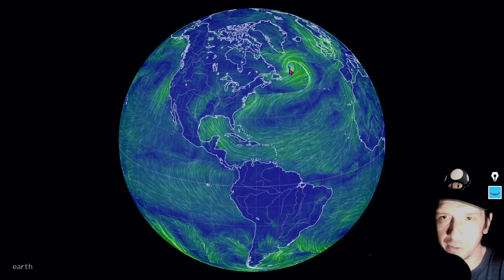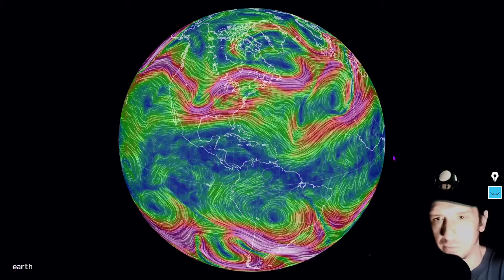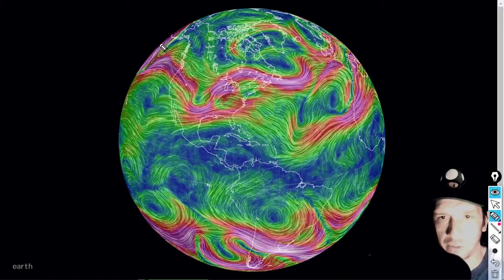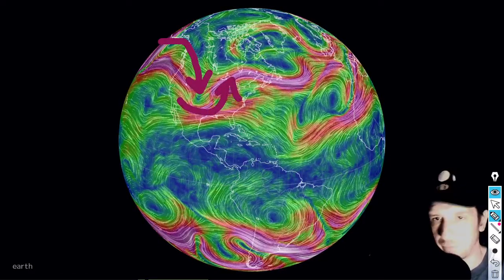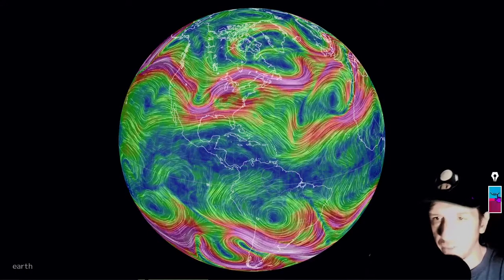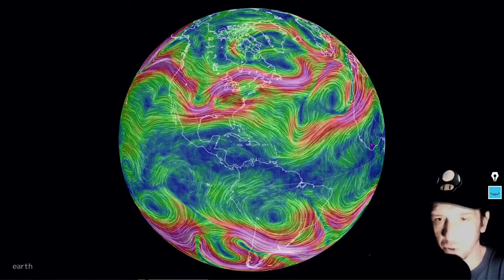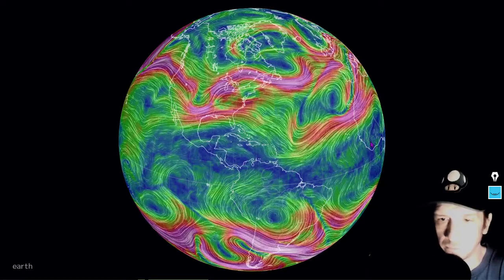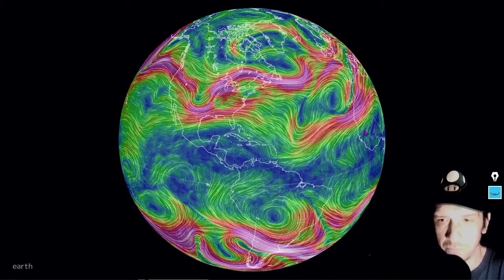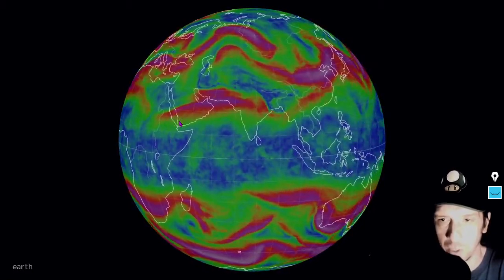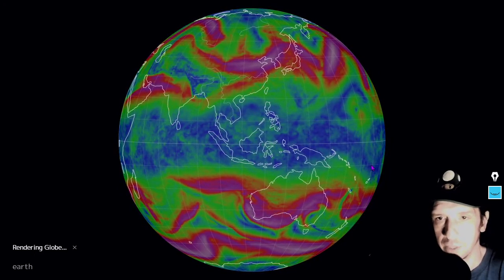Powerful cyclonic system here in the North Atlantic once again. Here are the jet streams of the west. And you can see the jet stream dipping way down and making this meridional bend over the central U.S. That is the cause of the U.S.'s severe storms. Also some powerful rotations here in the southern hemisphere and some extreme bends in the jet stream down there as well. Here are the jet streams of the eastern world. There you go.